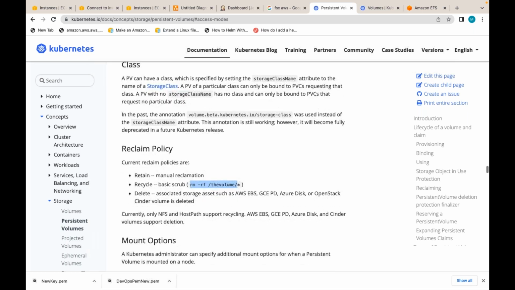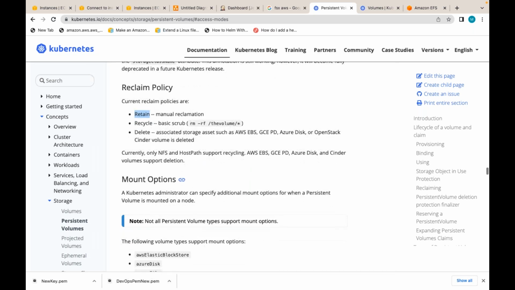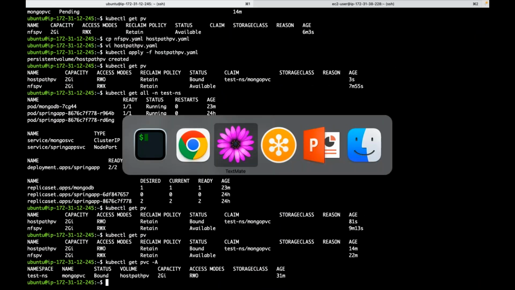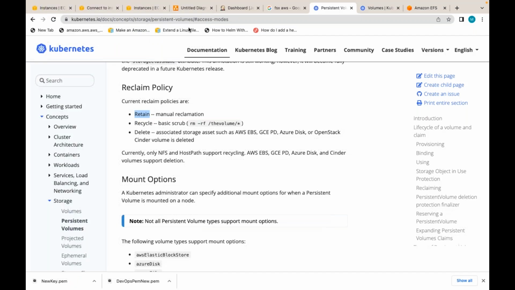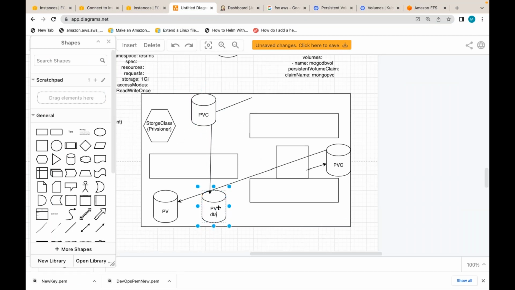Yes. So if it is retain, what will happen? This is your PVC, and you have your data here. If it is retain and you are deleting a PVC, is it going to delete the PV?